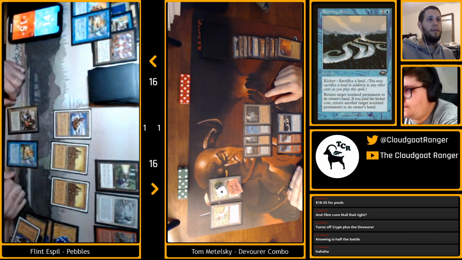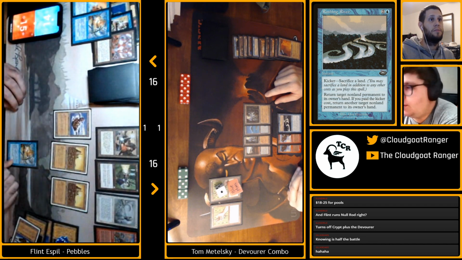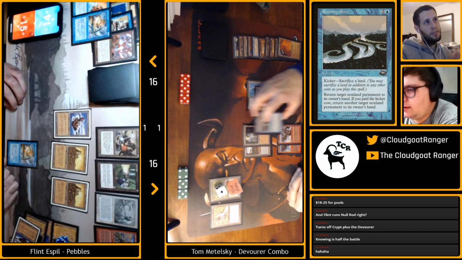Okay. So, Andy's got an Arcane Denial. Wow. When you have it all, you have it all, I guess. Yeah. There's nothing Tom could do, right? I mean, he could have more than one Rushing River in his hand. Yeah.